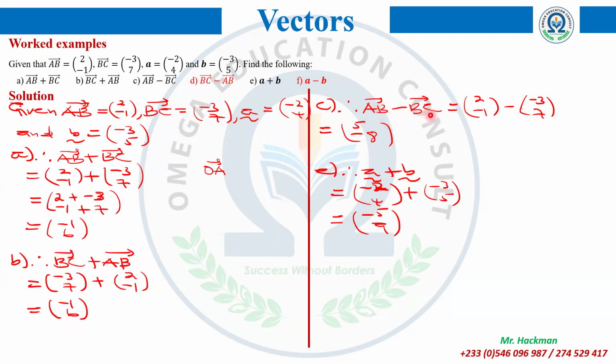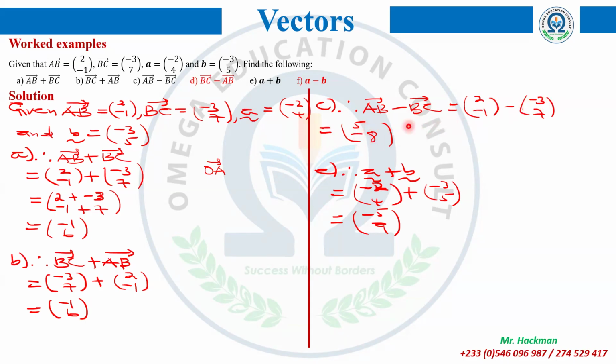Okay, now let's come to this. Vector AB minus vector BC, subtraction. So this one, I dealt with it, but normally, like I advise, this is supposed to come down so that you create more room here. However, if you come and write it equal to here, the next one, if you are moving from one line to the next line, you start writing close to the margin. So ordinarily, we will come and write equal to here, but I am advising you to stop doing that. Instead of writing the equal to here, push it to the side. Equal to, you always write close to the margin. Then it will be 2 minus minus 3, which will be 2 plus 3. That will give us 5.